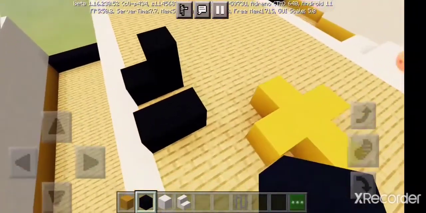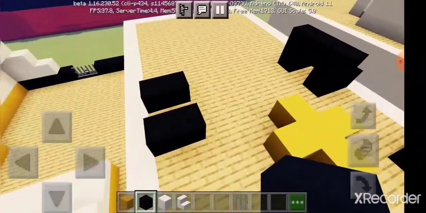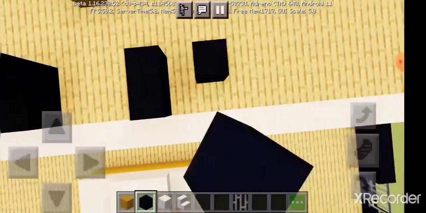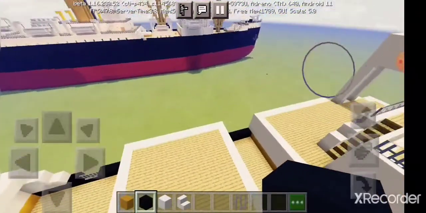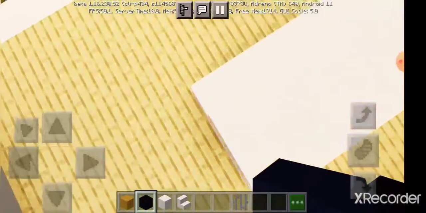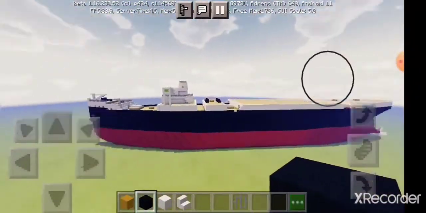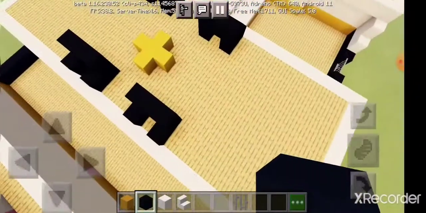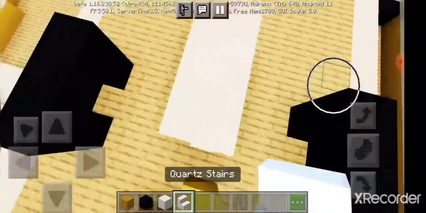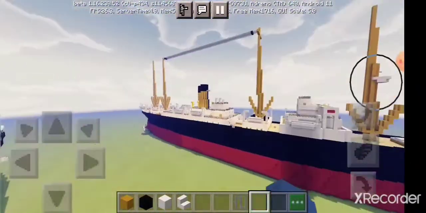Like this. Do the same across the back. Like that. And finally, a little skylight. That is 1, 2, 3, 4. Like that. So that's that deck house.